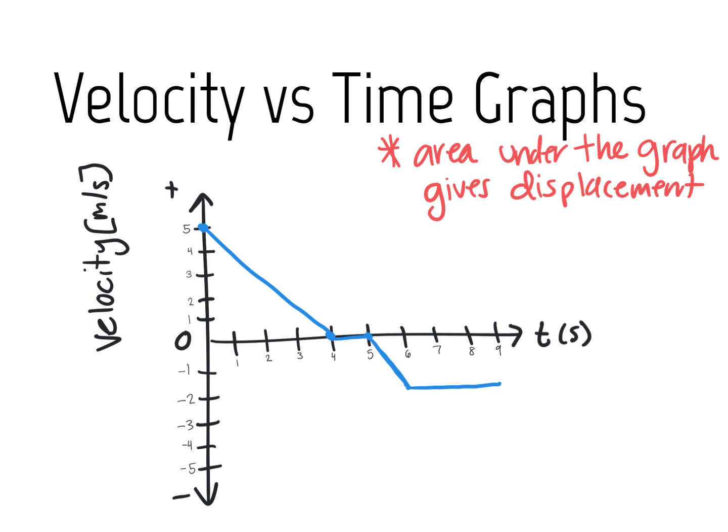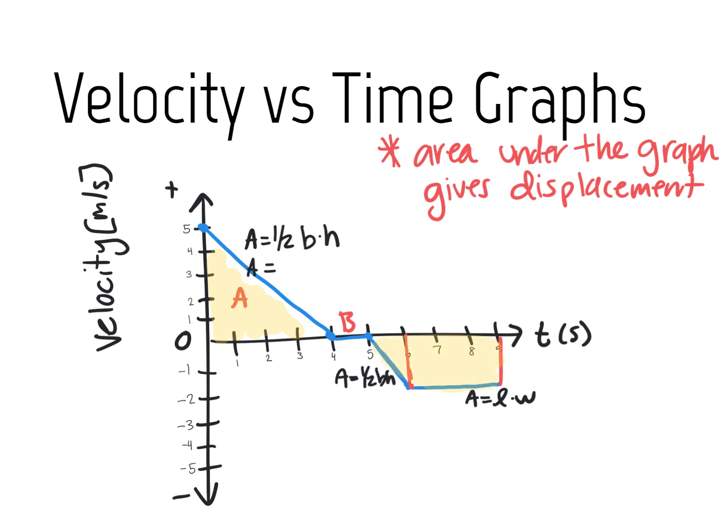The first thing you need to do is to make sure that you can identify your shapes. So in A, I know it's a triangle. In this section right here, B, there's a flat line. Then I have this weird one below the horizontal line, and what would make my life a little easier is if I could make this part a triangle and this part a rectangle. That'll make solving for my areas a little bit easier. So let's find the area of each one. And by area, it means where's the line and where's the axis. So we'll look at this shaded part right here to make sure we can find the area.